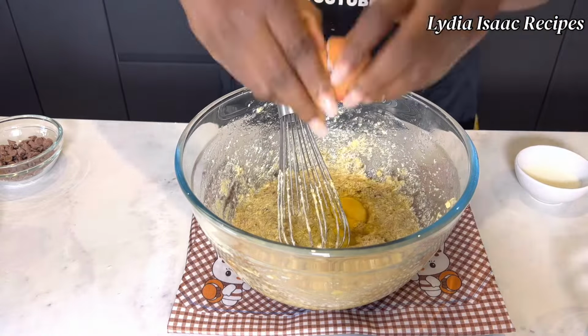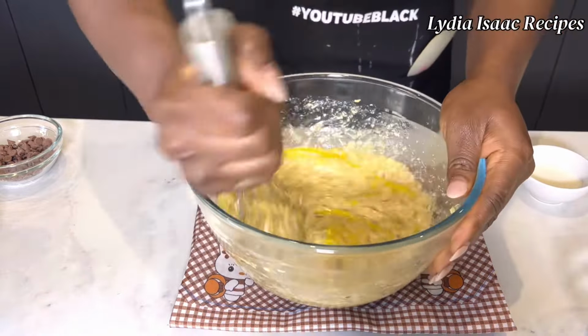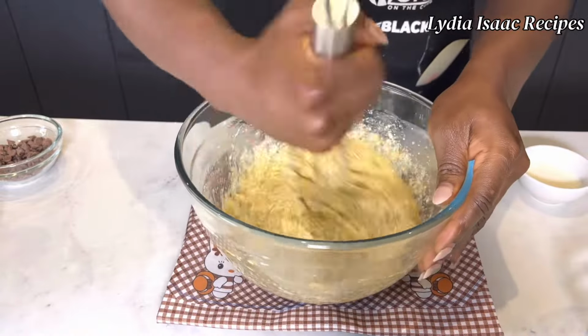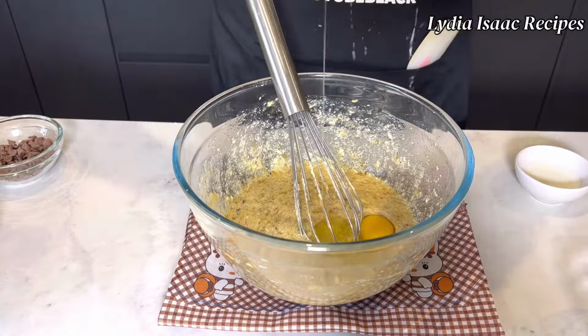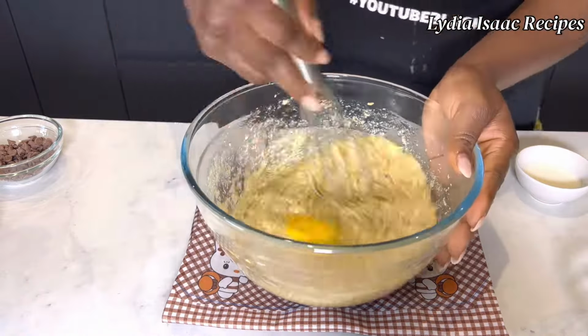Now go ahead and start adding your egg. We're using 2 eggs for this recipe, so you add 1, give it a whisk, go ahead, add the other 1 and give it a nice whisk.